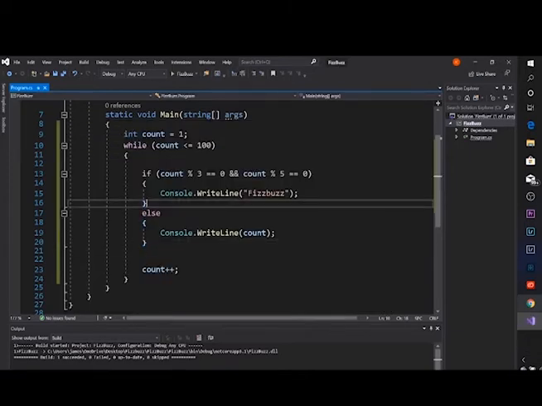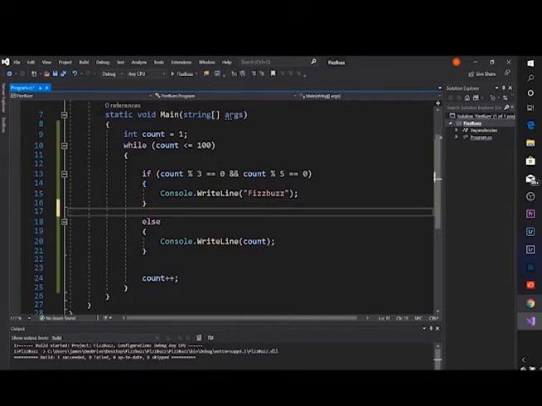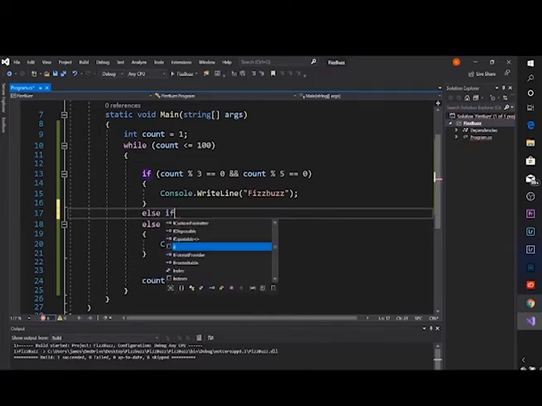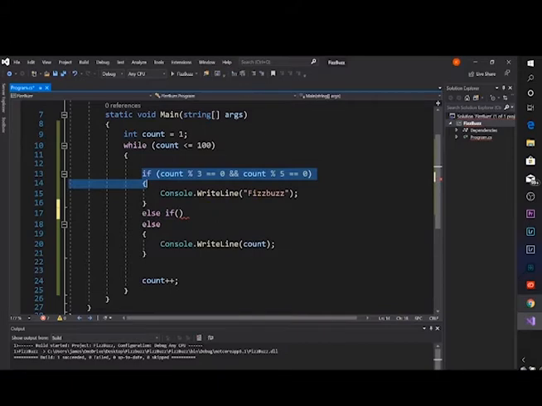Now we're going to add an else if, because we want to do just 3 and just 5 as well. An else if statement is another way of writing: if this first statement is not true, then we're going to proceed to this statement. That's pretty much what it means.